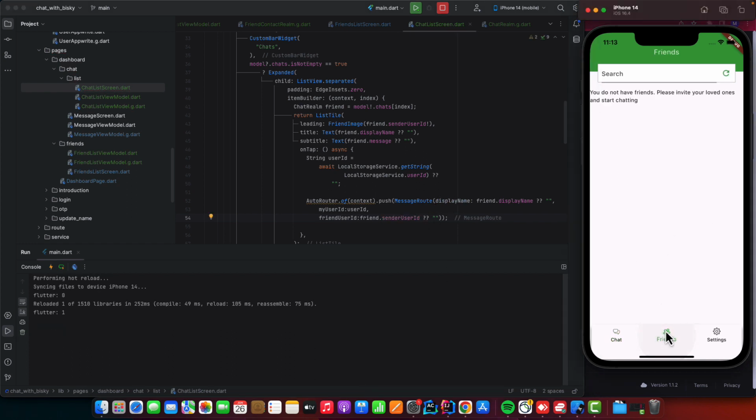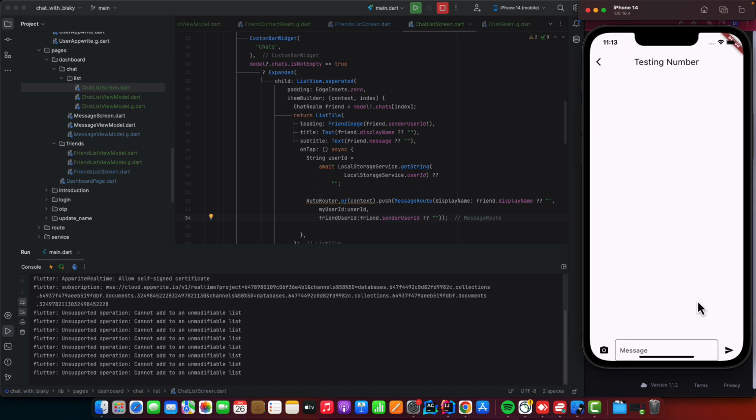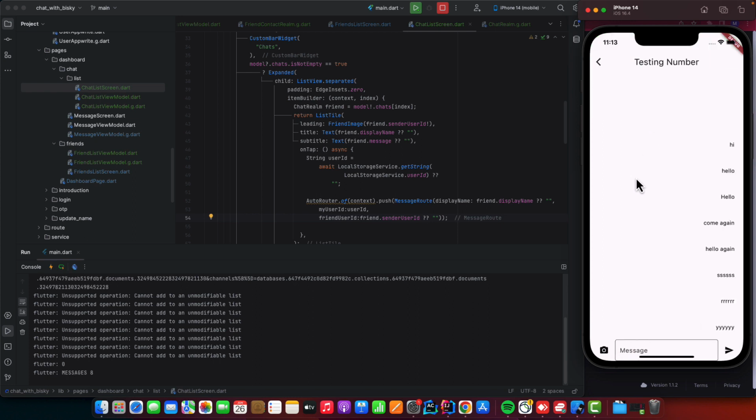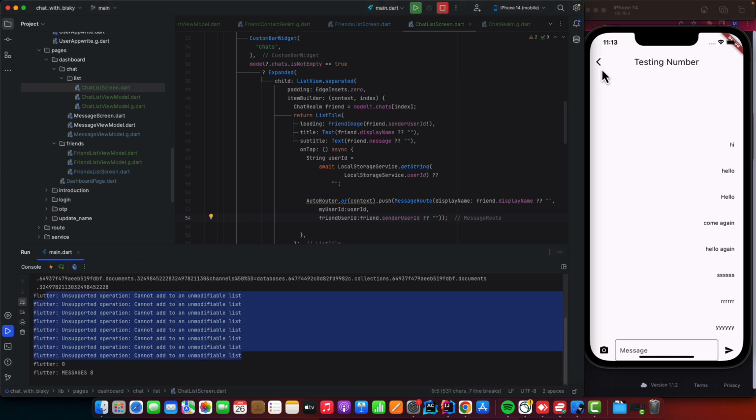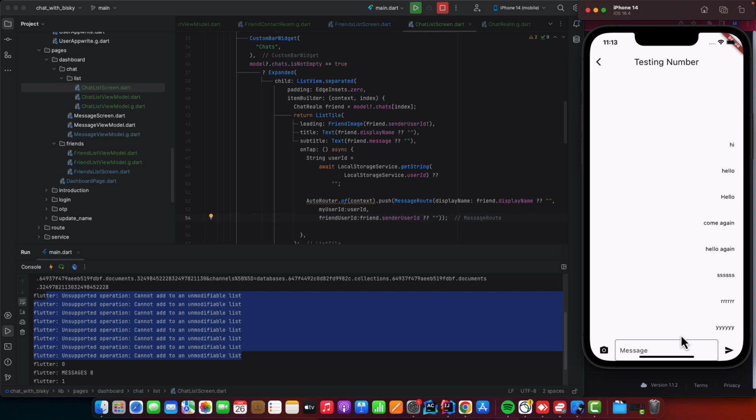So if you go to contacts here, it is now loading. You can see there's an issue with this. Let's leave it like that. If you come here also, it will load this one. So for the first step, it will show this error. It's because of the initialization. And if you come back again into here, the error is gone.